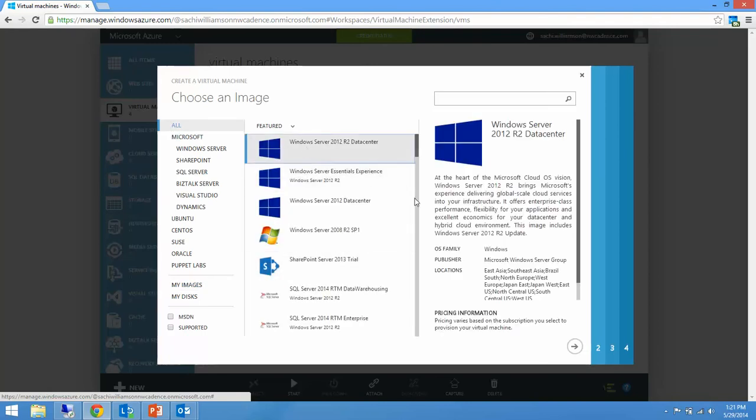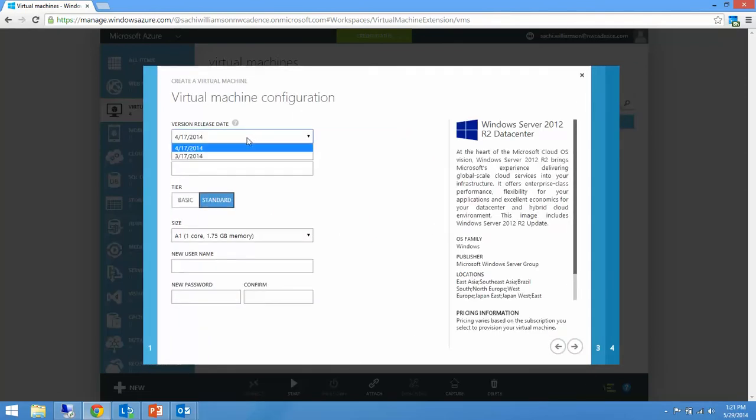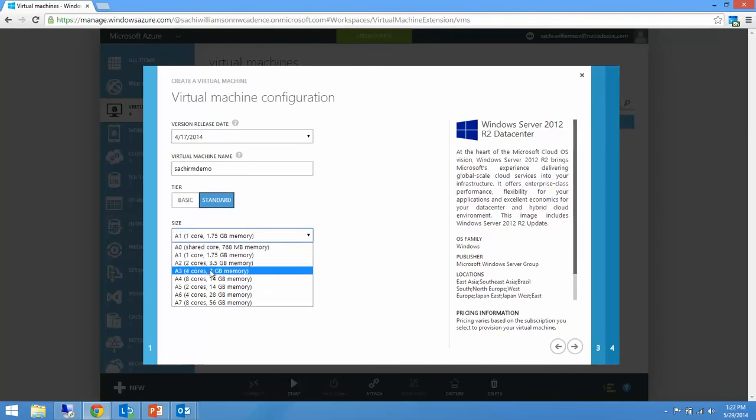But if we go back to all, and let's say that we choose Windows Server 2012 R2. We're going to click Next. You can choose a version release date. We'll just choose the newest one. You can name the virtual machine whatever you'd like. We'll just call it Sachi Release Management Demo. Name it whatever. Choose the tier, basic or standard. And then you can also pick the size.